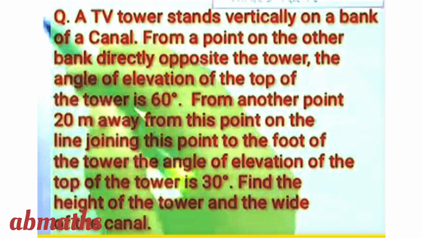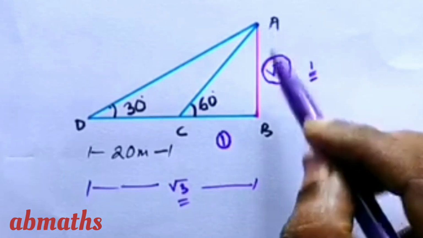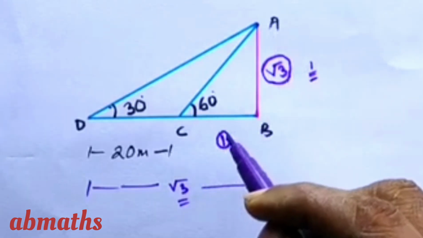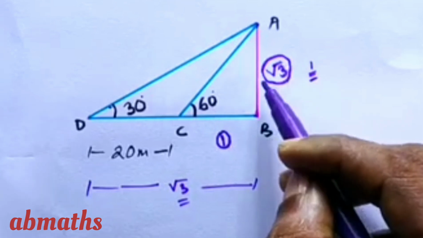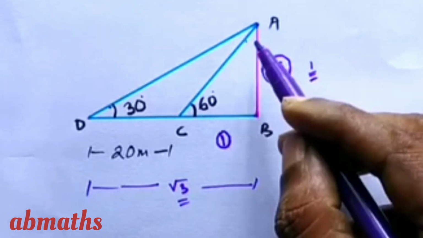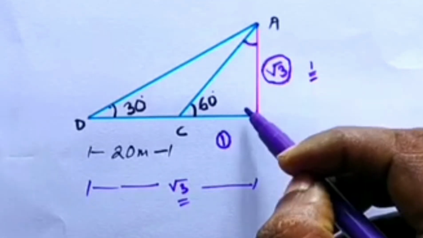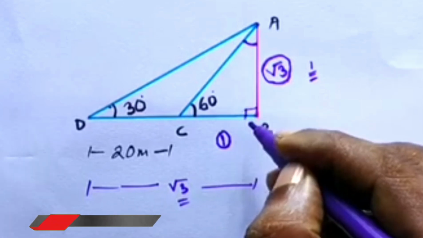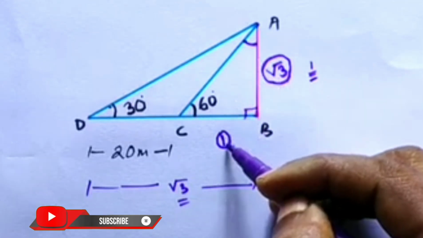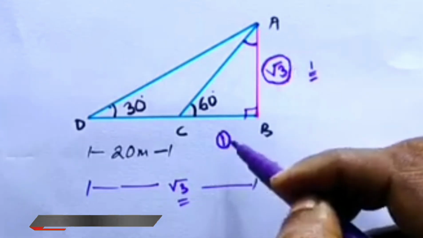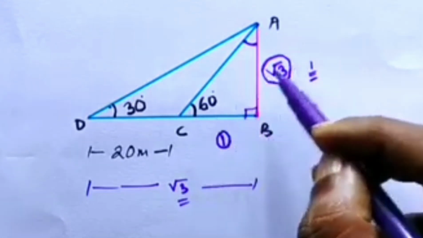Check it. So for the small triangle ABC, we write the ratios. The ratio for 60 degrees is √3. We have written it inside a circle. So this angle will be 30 degrees. This 60 plus 30 is 90, plus 90 here, so it will be 180. Opposite this 30 degrees the ratio is 1. Now we have circled this also to remember that this is for the small triangle.